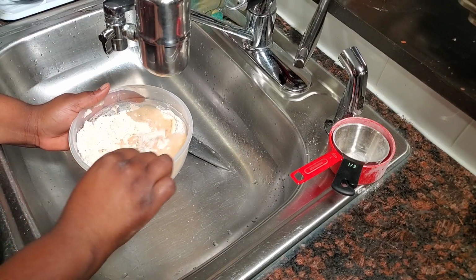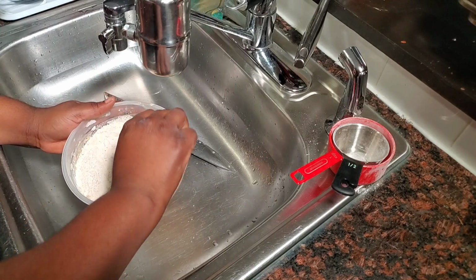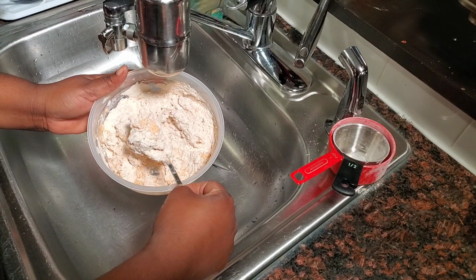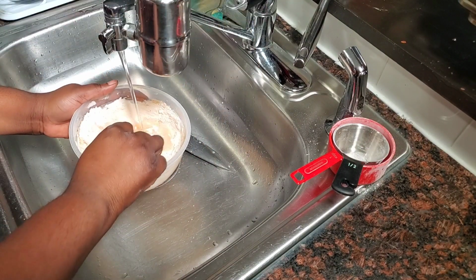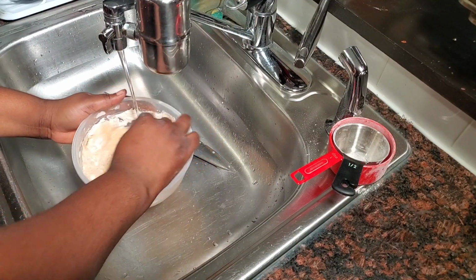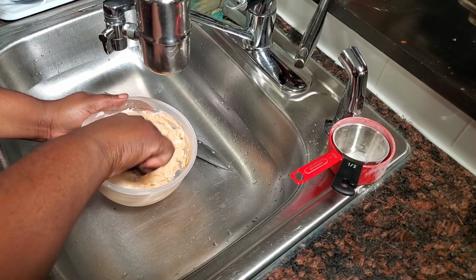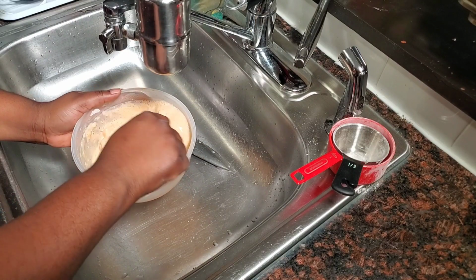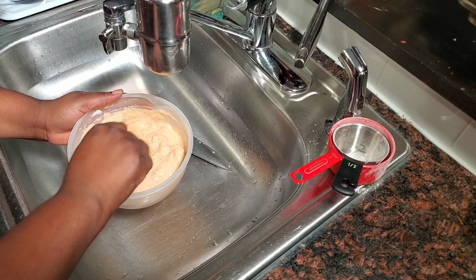So you're gonna make your batter, you guys, where the flour is loose when it's liquid. You don't want it to look clumped. Like that piece right there, right? You want it loose to the point where the chicken is able to move through it freely, but still stick to the chicken. So you want it like a pancake batter mix. You want it to look almost like how you make it when you're making pancakes.